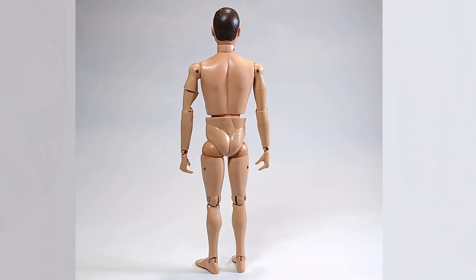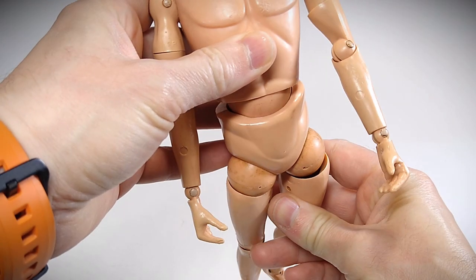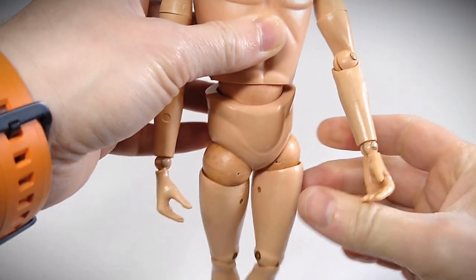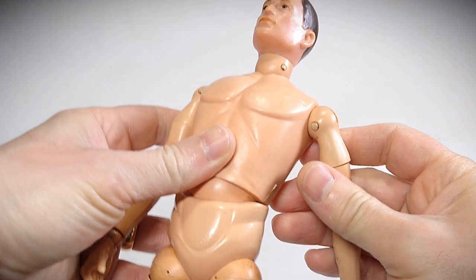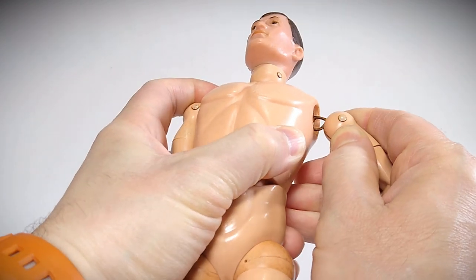And due to a combination of aging infrastructure consisting of elastic, metal hooks, rivets, and plastic against plastic friction, he's gotten a little loose in the joints. There's some rusting on rivets, but some rivets still have a decent amount of original paint on them. I'd like to keep as much original elements on this figure as possible.